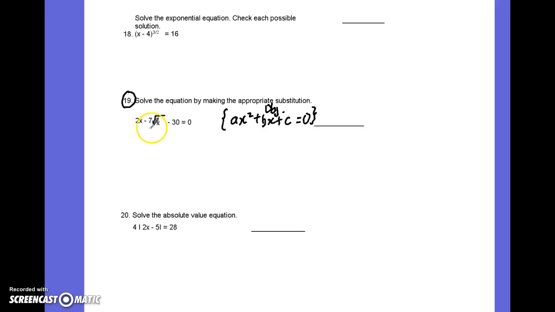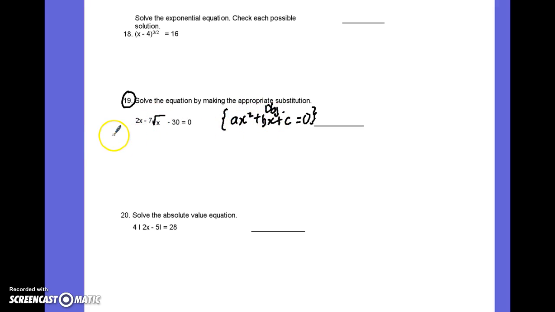I showed you one method of doing it. This might be maybe an easier method, I'm not sure. But what we want is we want this first variable to look like a square, and the second variable to be, let's say, x to the 1. We got x to the 1 here, this to be x to the 2.